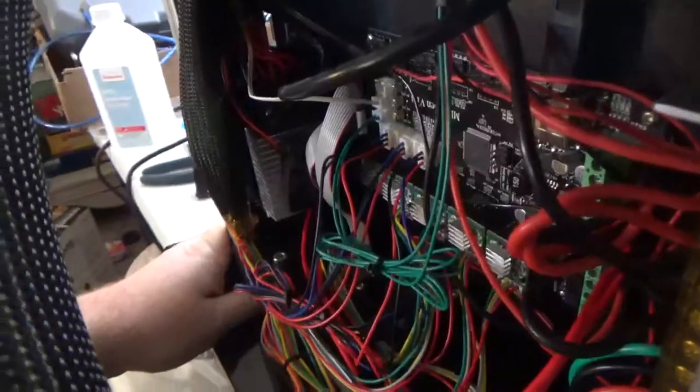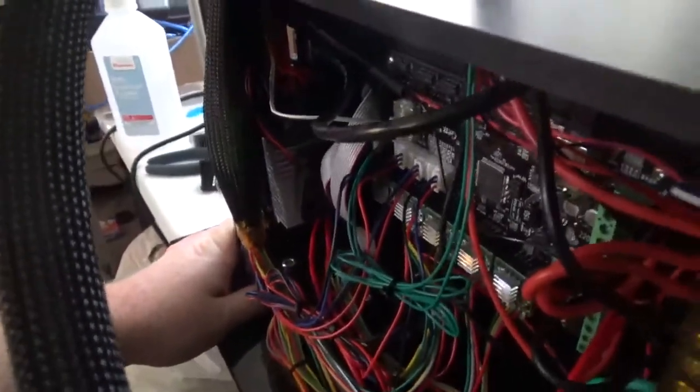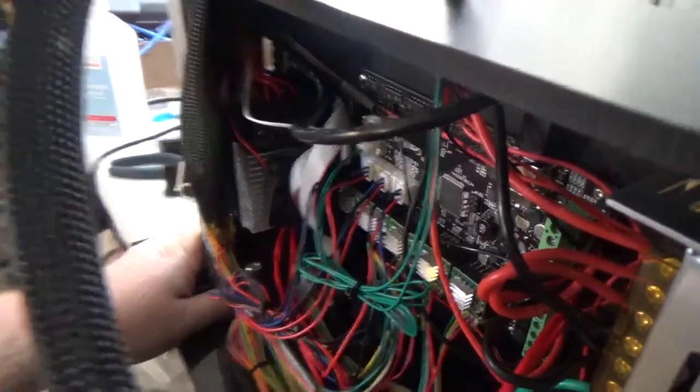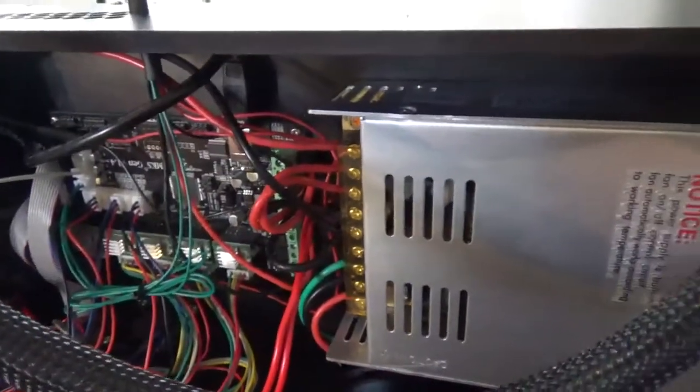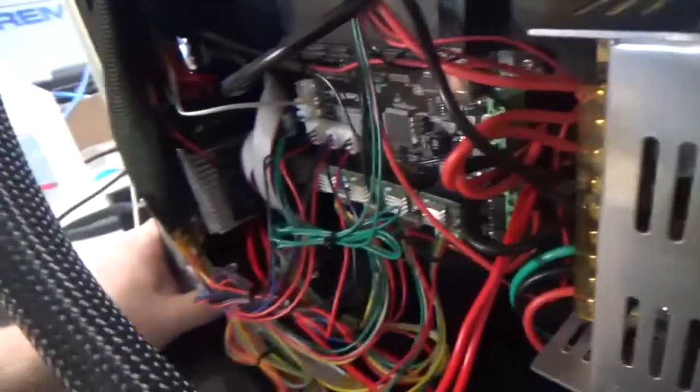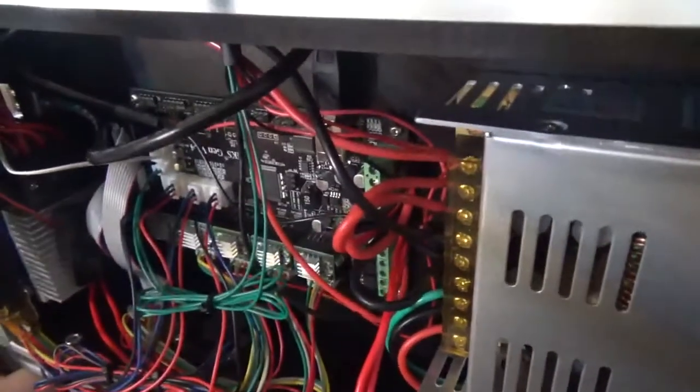Like I said, there are many different ways of installing the MOSFET. You can do a solid state relay, but that requires powering it directly from the power supply, and I'm not a huge fan of that. I would much rather it be powered through the MKS board, which drives everything. So that's why I decided to go with the MOSFET. That way everything is controlled through here.